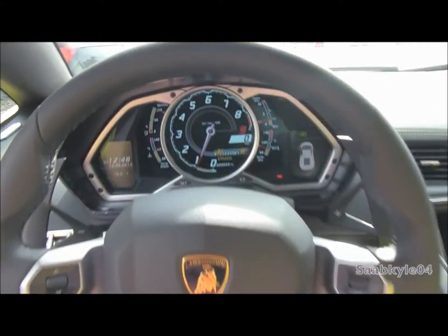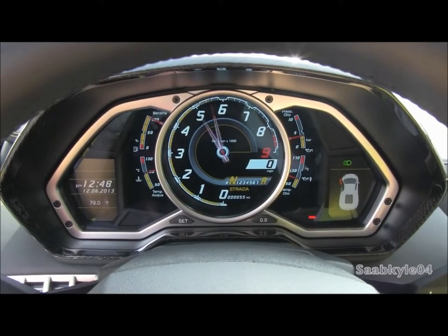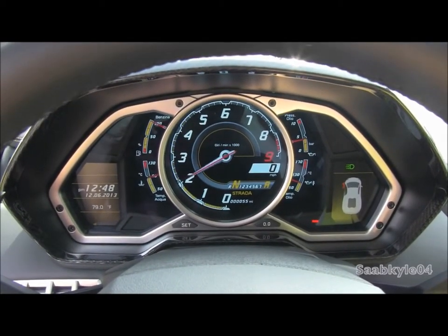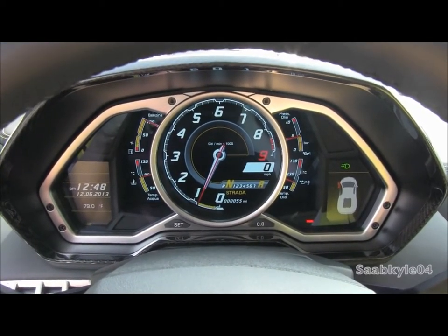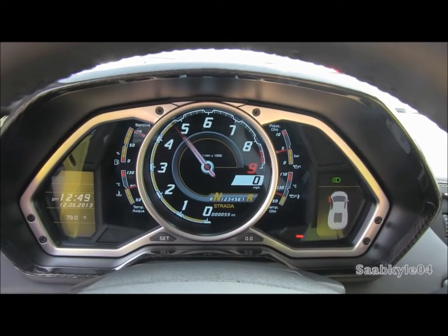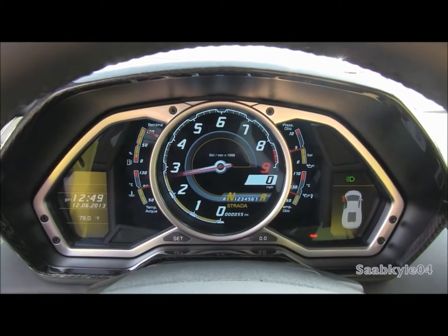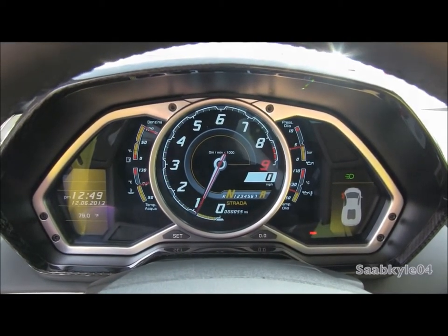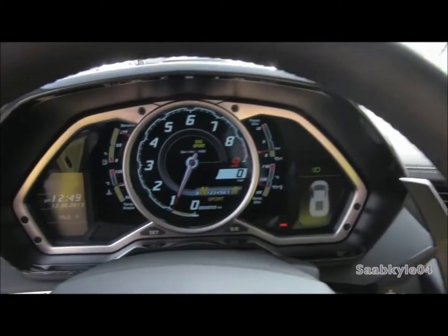First, in Strada, or the standard mode. And next, Sport. You can automatically hear it change, like I said earlier.